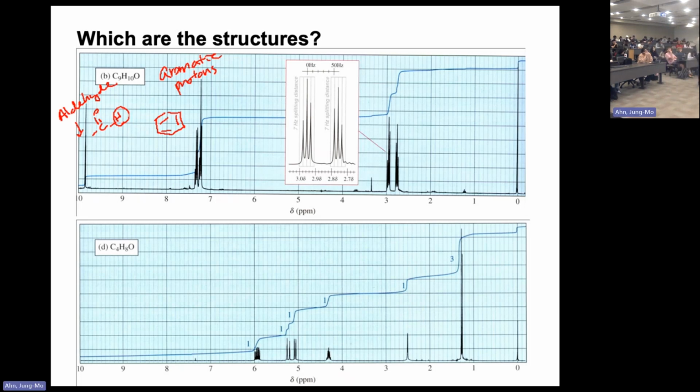Anyway, what other thing could be useful from this peak? Aldehyde is just 1 hydrogen. On the integral line, it went up just like a half step, right? That half step increase in the integral line is because of the one hydrogen. So we need to find out how many steps the other integrals went up. So it's like 1, 2, like 3.